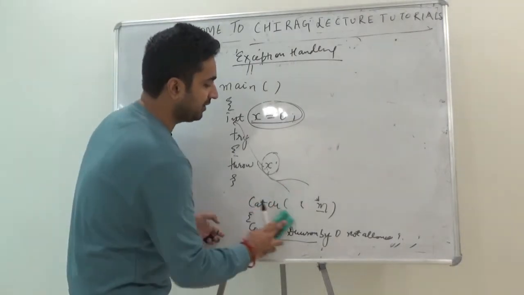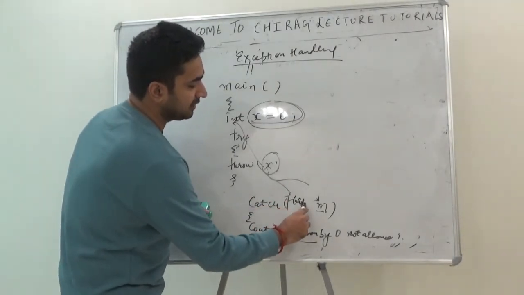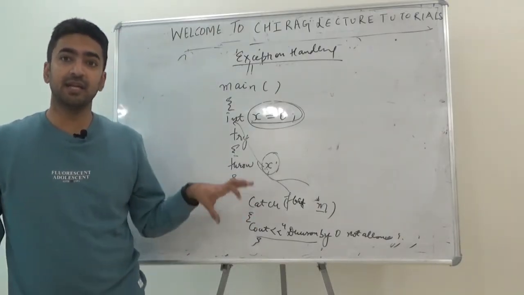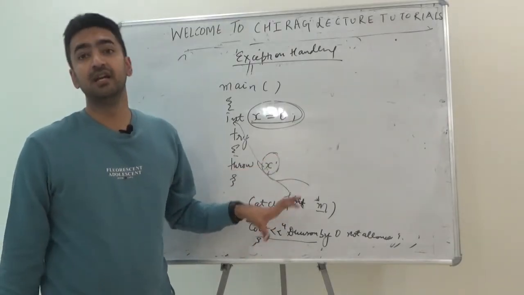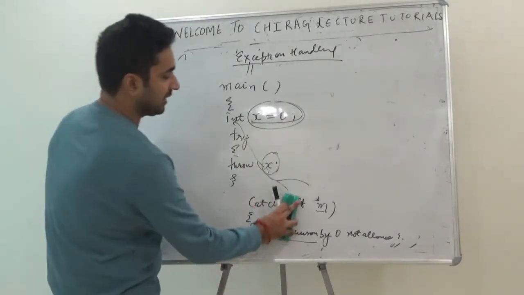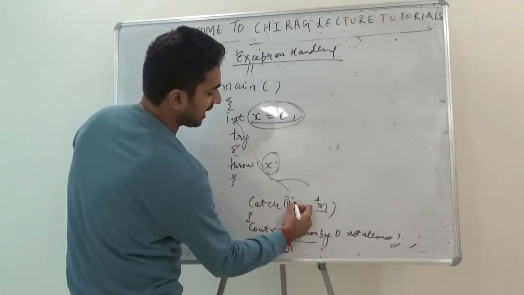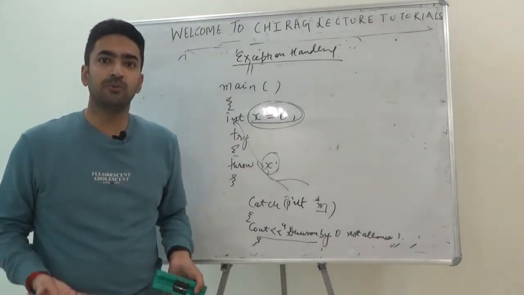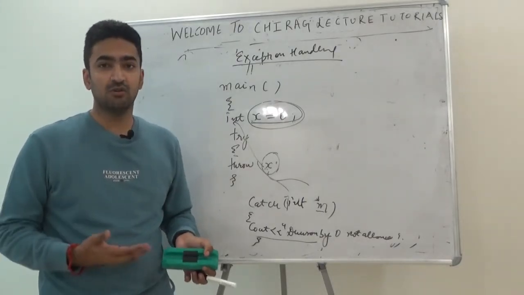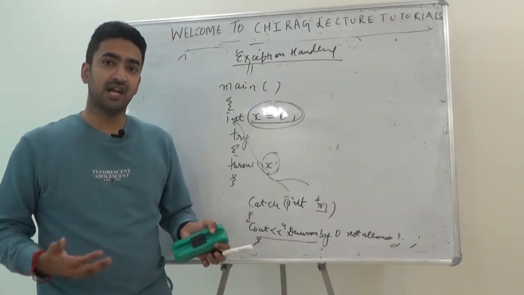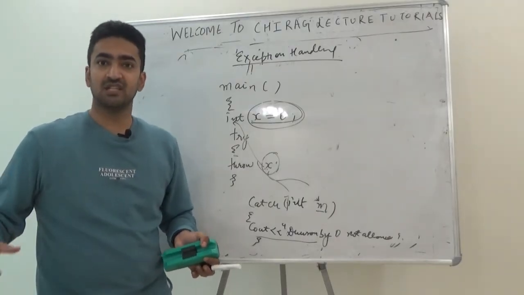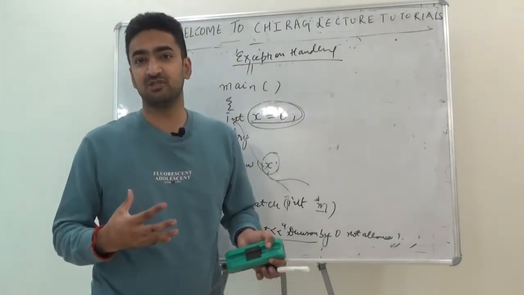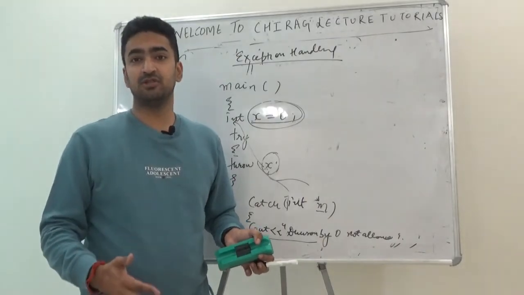And if any wrong data type is given, meaning the argument of the catch block does not match with the data type thrown in the try statement, then a runtime error will occur. But if the data type matches, then the catch block gets executed, and hence your program would work also. So that's how this entire try, catch and throw statements work. Catch is a separate block. Try is a block where your exception is thrown, and the exception should match with the data type inside the catch block.